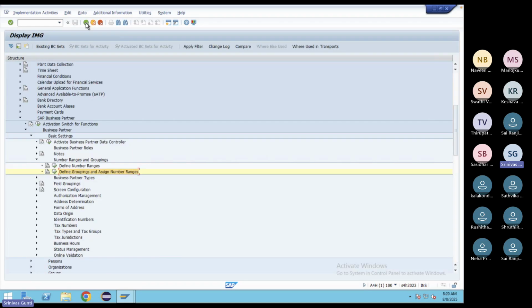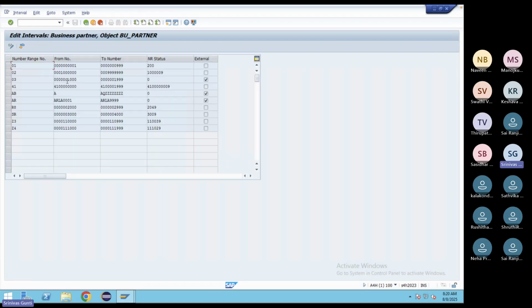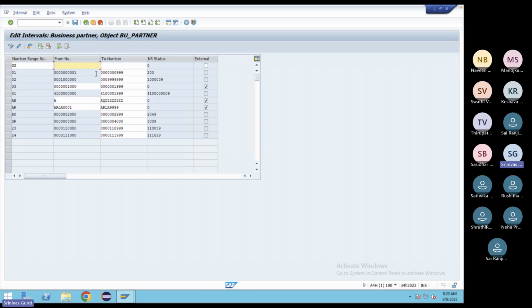Let's go back. Go to define number ranges, intervals. So I will click on edit and click on the create button. Here you can give the interval. And we have to take the free intervals because they already maintain 1 to 999, 1000 to 999.